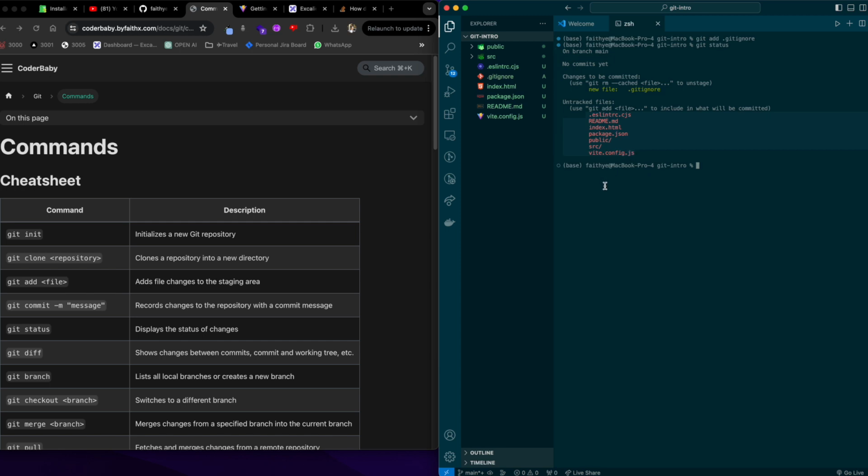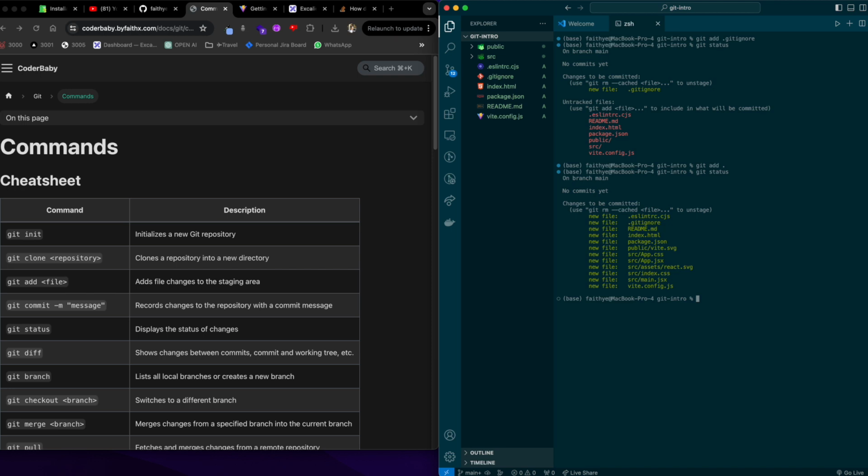But usually most of the time you want to save all files. So how can you do so? I will JIT add -a. Alternatively, you can JIT add full stop. So JIT add full stop, and then I go and check again. What have I added? Oh, I've added everything. So now I've added everything in my current project, and I told JIT that I want to save all these files. So now they are saved into this area called a staging area.